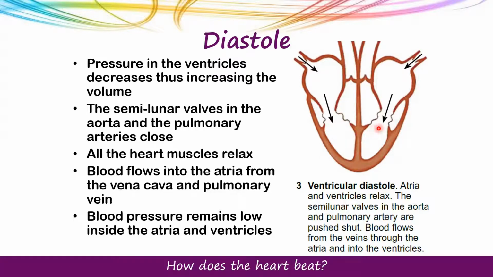relaxing, both the ventricles. So you can see the left ventricle as well as the right ventricle, right? Both of these are relaxing, so blood is being pushed in right now. Okay, they're filling with blood. The pressure is not that high, the ventricles have not contracted, so for these pulmonary and aortic valves, there's no need for them to open right now. Okay, so they are kept closed at this stage during ventricular diastole, or simply you can call it cardiac diastole, because both the atria and the ventricles are relaxed at this time.